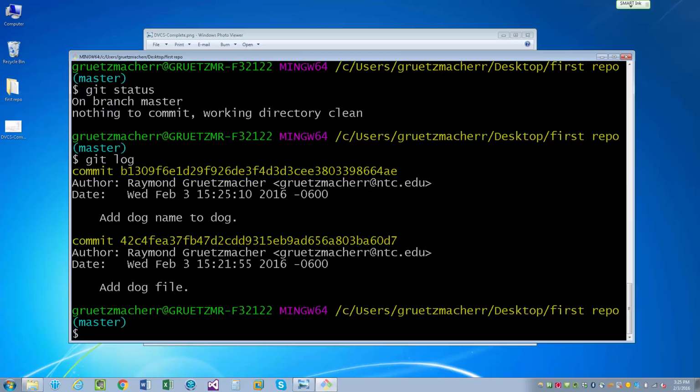So as we have more and more items in the log, this list will get very, very long in an actual repository that's used for source control changes, because changes will get made, potentially many, many times throughout the day. So this list will get pretty long. And when that list does get long, you can use the up and down arrow keys to navigate through the list in this Git bash application.